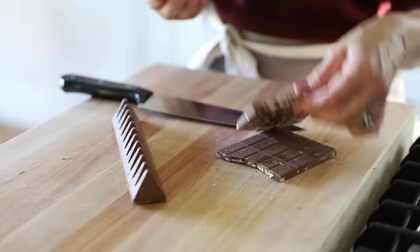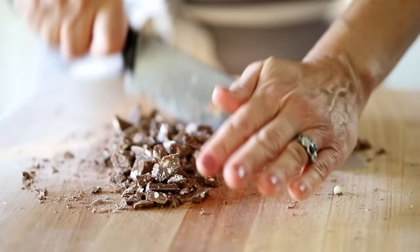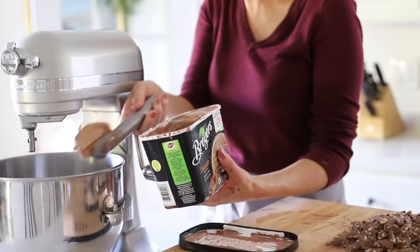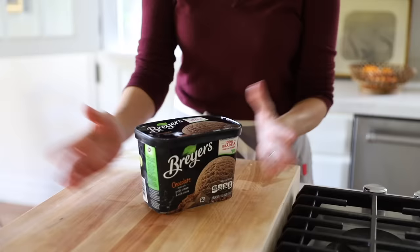For the chocolate hazelnut crunch ice cream, get a four-ounce bar of milk chocolate that has hazelnuts in it — no hazelnuts to roast or peel, it's already in the chocolate and pretty much chopped up. Also grab a Toblerone chocolate bar; there's something about almond nougat that just reminds me of Christmas. Chop the chocolate until it's in little tiny shards, then mix this into a plain chocolate ice cream base and beat it up just until combined. Don't take it too far — you don't want it to deflate or crush the chocolate too much. Transfer back into its original container and pop in the freezer overnight.